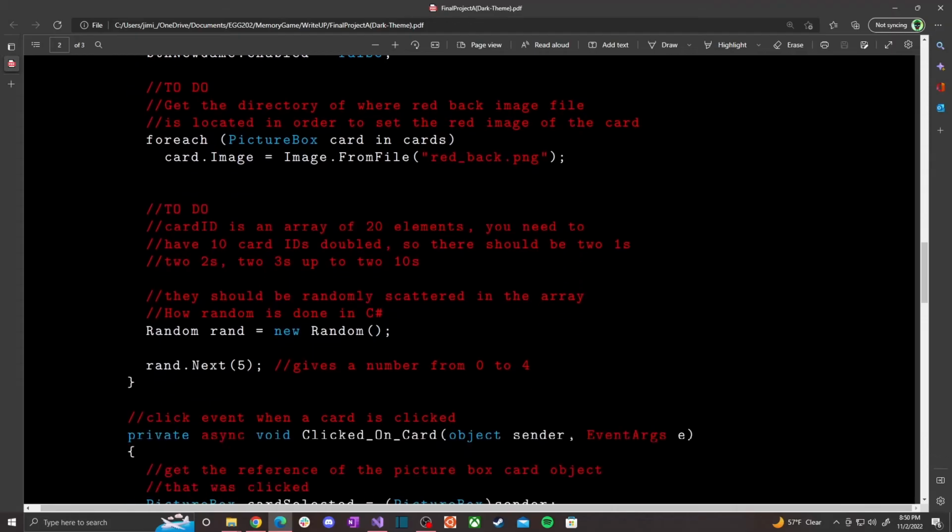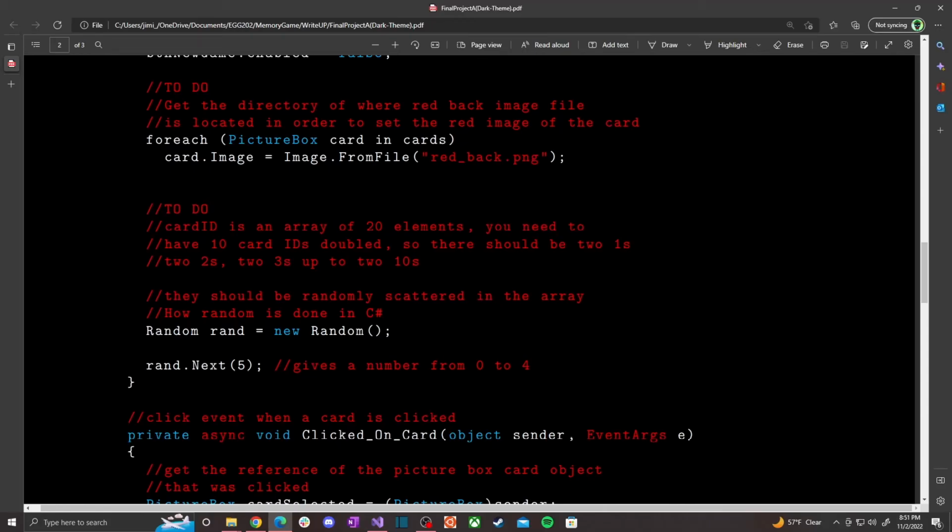Okay. So now the next part you have to do in UGame is, for your card ID, there's 20 elements. So you're going to have 2 sets of 1 through 10, because you have to have card ID 1 in 2 different spots in your card ID array. You have 2 copies of each card because it's a memory game, and you have to match every pair of cards. So what I would suggest for this part, as a big help, is I would just put down the first 2 rows of this card ID array.